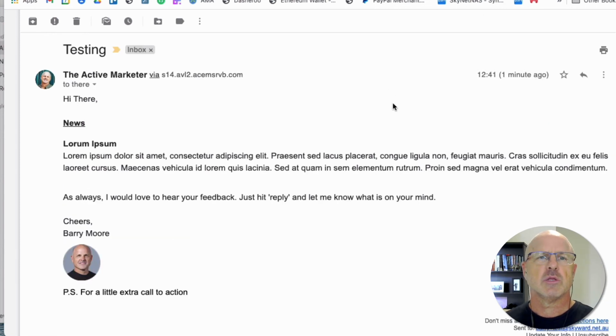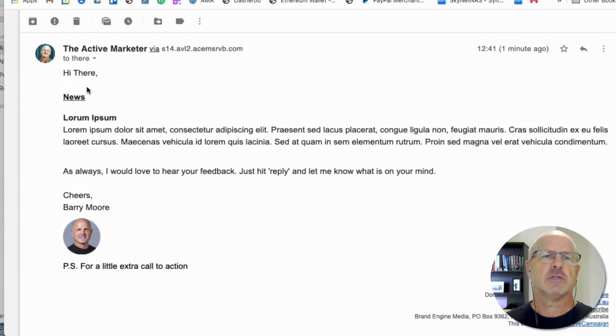And then here's the one that went out to the contact that didn't have a first name, and it says hi there. Now, it's uppercase that T because I had that title case modifier in there. So I probably would want to take that off now to make sure it just says hi there in lowercase. But that's how you do it.